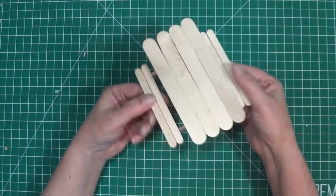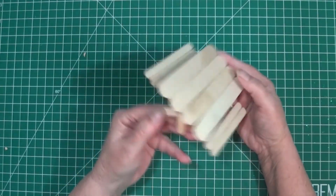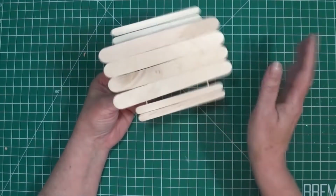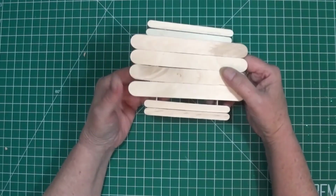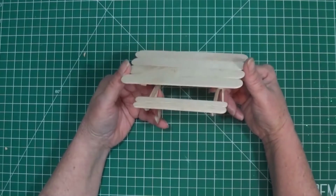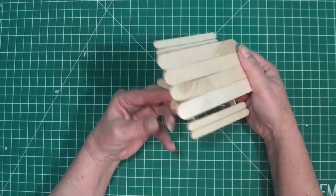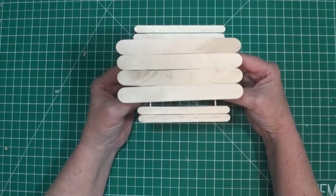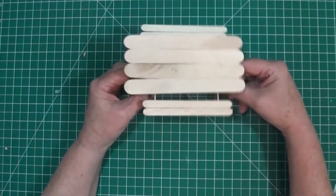So, my little picnic table is going to get covered with some spray, and then it's going to go out, and my little fairies are going to be able to enjoy the pond, the waterfall, while eating their picnic at a picnic table.